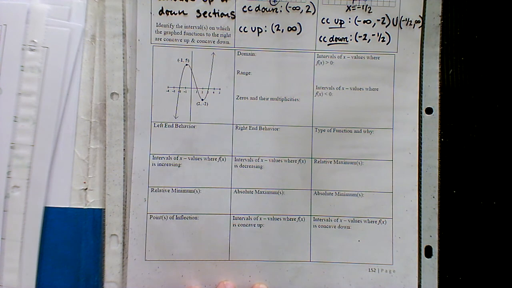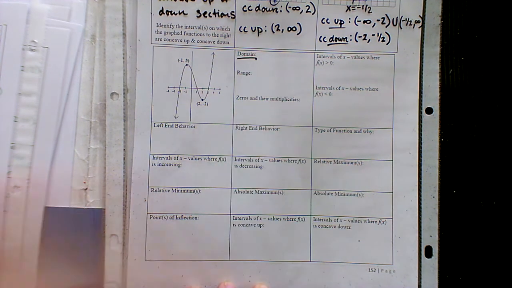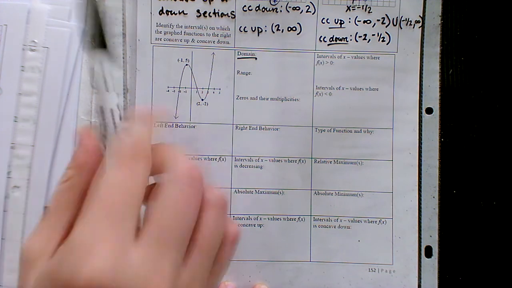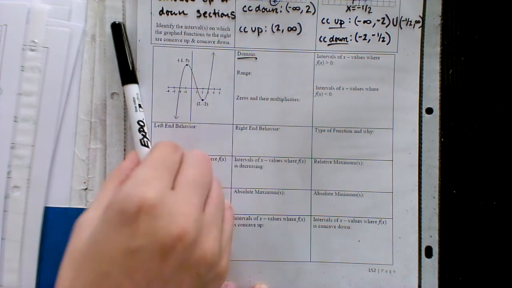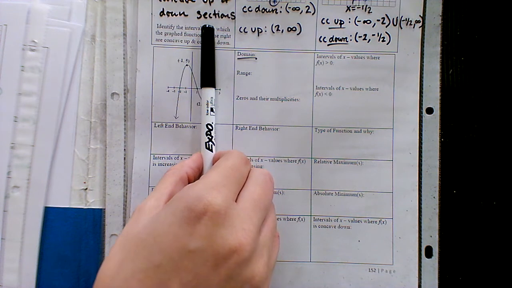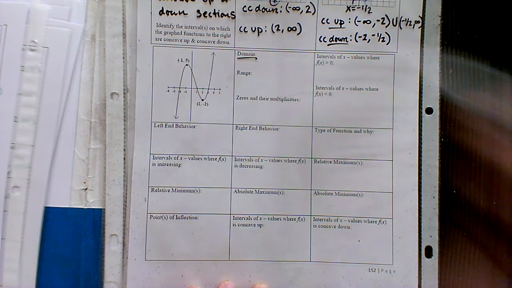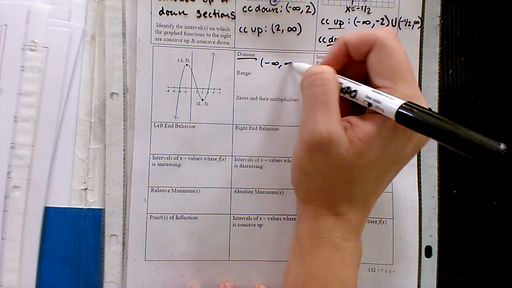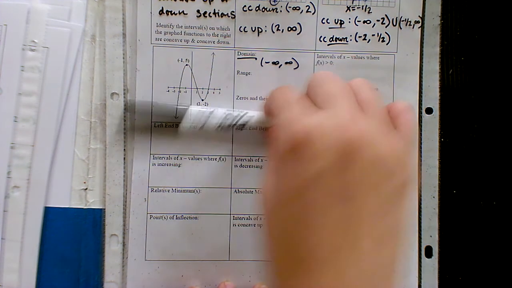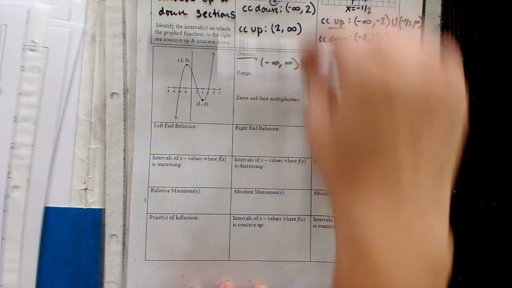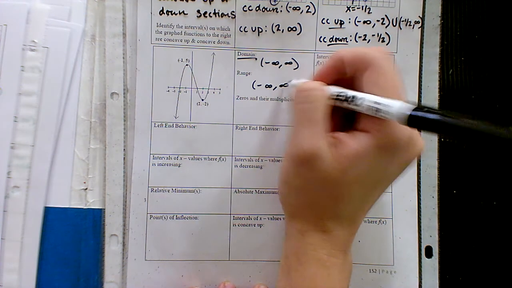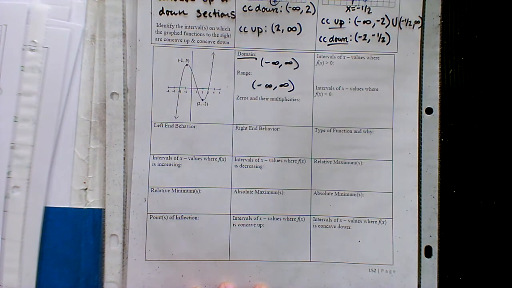So some of these are definitely going to be throwback. Domain. How far left and right can this graph go? Maybe trace it with your pencil. Any holes, asymptotes, missing sections that we have to worry about? No, so what's our domain? Negative infinity to positive infinity. All real numbers. What about range? We'll drag low to high. There we go. All real numbers again.